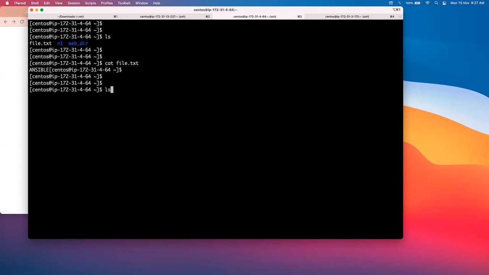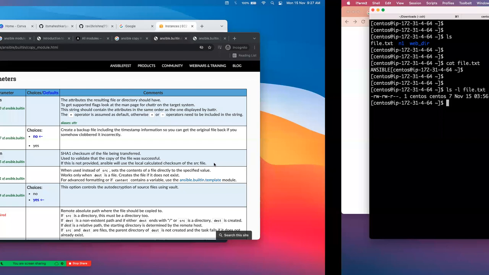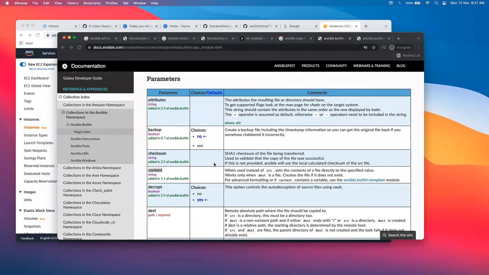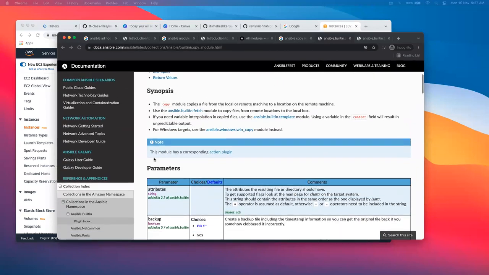So now here currently the file is set with the following permissions. Imagine right now, let's say you have some kind of scenario where you need to grant only read access to this file. So no one else should be able to write any content into this particular file. So in that scenario, you want to make sure there is only the read-only option set for this, right? So for that, again, yes, you can check. I think even the copy module supports it. Let's just check it. Is there anything with modes? You see, yeah, it's mode.